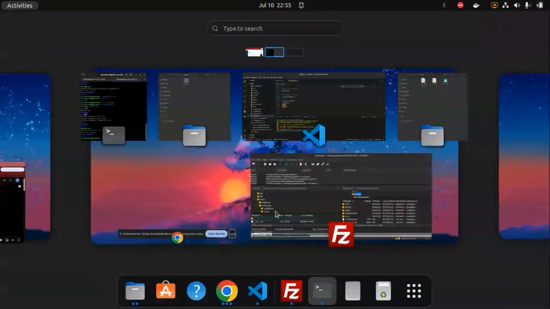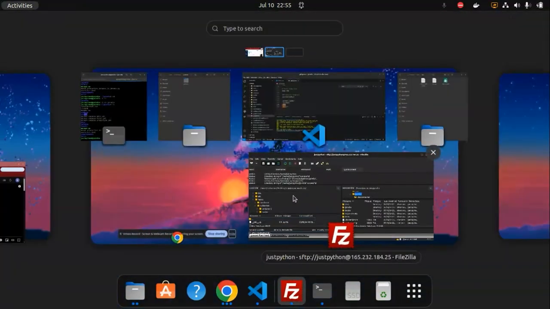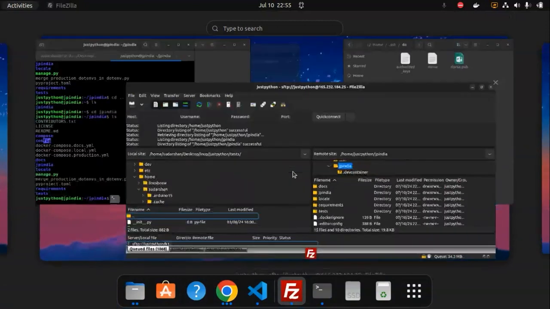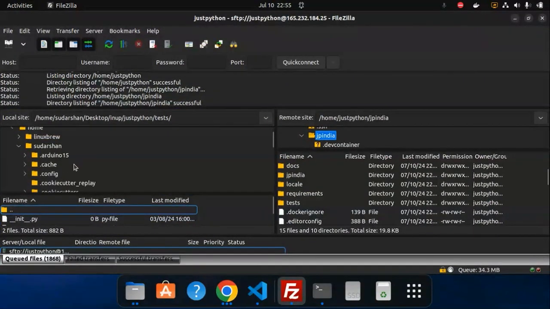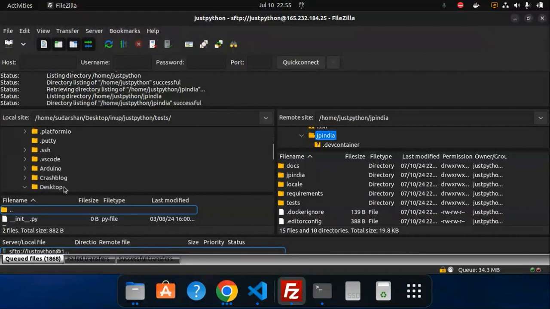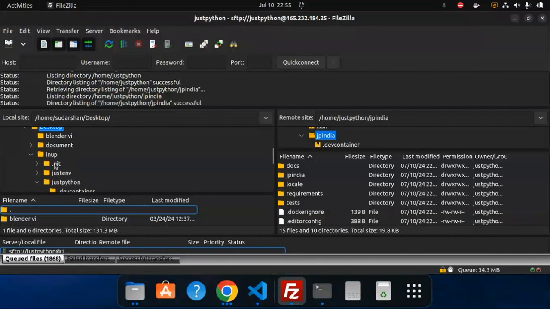And now what you should do, in this directory, desktop, you should go, yeah, in this desktop, this document, yeah, this is the file, this folder.